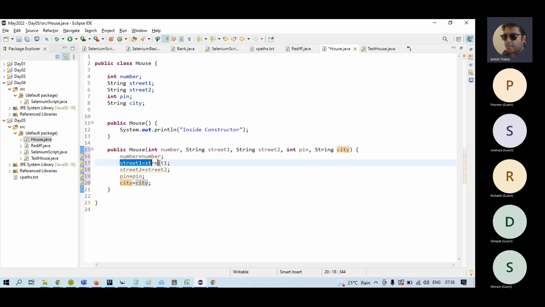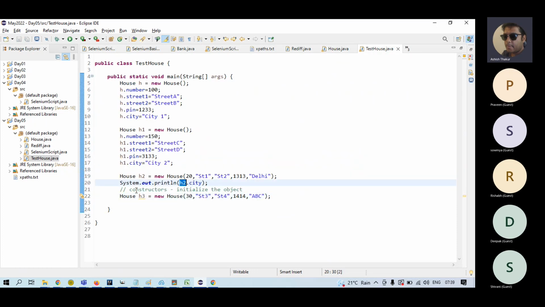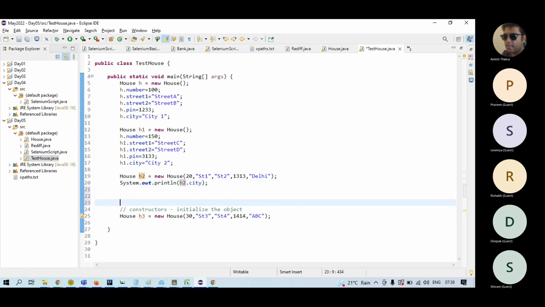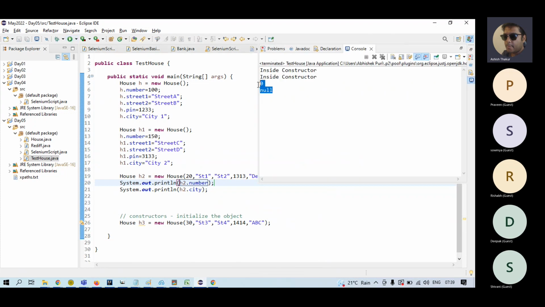If I write a code like this, and after initializing the object over here, suppose I am printing the city, the h2 dot number, and if I run this code, it will print 0 and null.